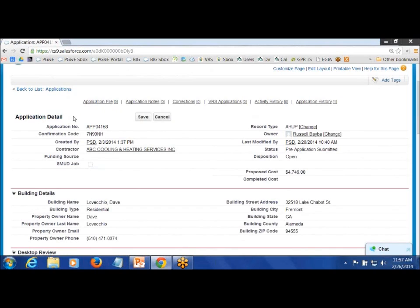So the application page layout here, we tried to put it together in a way that it would look fairly familiar to you. First of all, we aligned it to the way that things are laid out for ACQC, because over time I think it'll be a benefit to everybody if the application pages look somewhat the same, so somebody coming in new doesn't have to relearn a layout completely for every single application type.